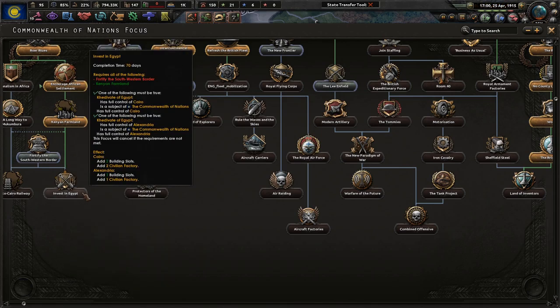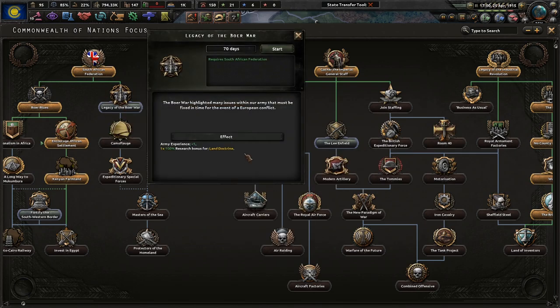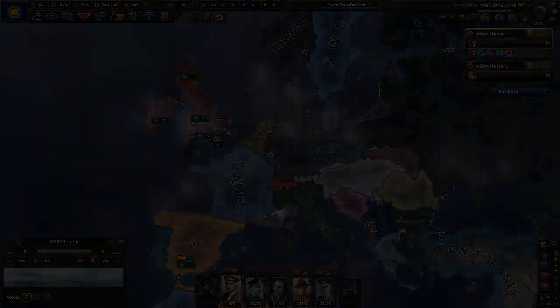Fortified Southwest border. Legacy of the Boer War. Actually, it's probably a good idea to do. So, let's do that. The Boer War highlighted many issues within our army that must be fixed in time for the event of a European conflict. So, at this point, I'm just going to go ahead and manually spawn World War I. I'm going to have the French probably declare war on the Germans or something. And I'll see you in just a little bit.